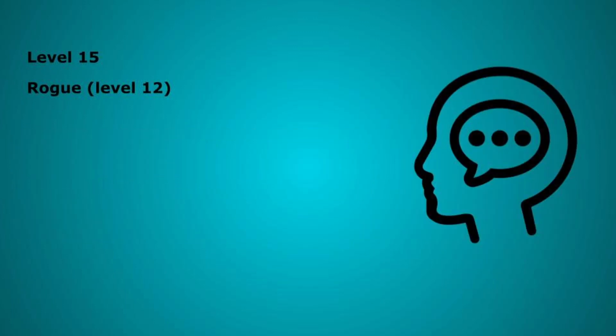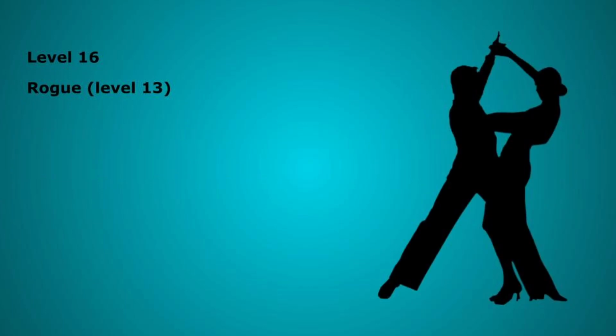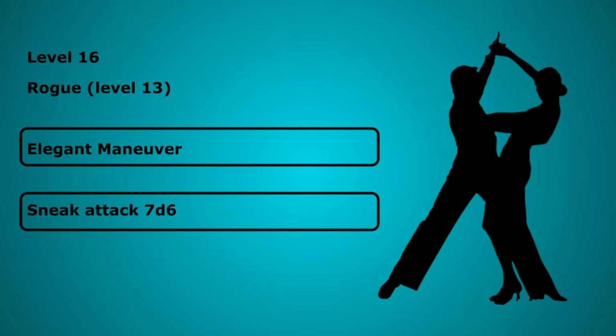Level 15 is our 12th level in Rogue, where you get an ability score increase again. Now we start improving our charisma by adding 2 points. Level 16 is our 13th level in Rogue, where swashbucklers get Elegant Maneuver. This lets you use a bonus action to gain advantage on an acrobatics or athletics check that turn. Sneak attack also increases to 7d6.